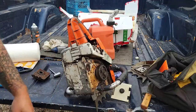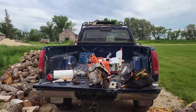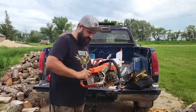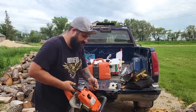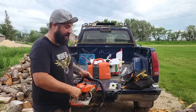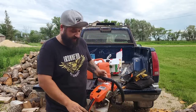Now, I'm going to try and pull this thing over. And I'm probably not even going to choke it. I'll just try and fire it. Okay, here we go. Now again, this thing has no kill switch, so I'm gonna put it on fast idle. Wow, does this thing have thump? You never know, friends, you don't.